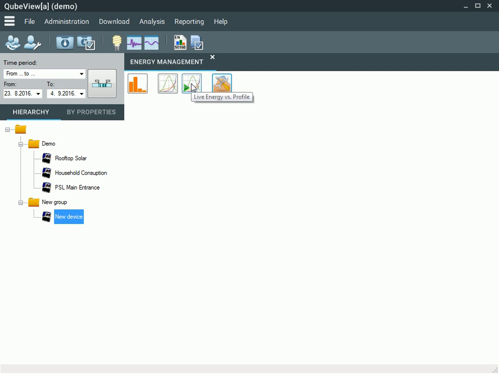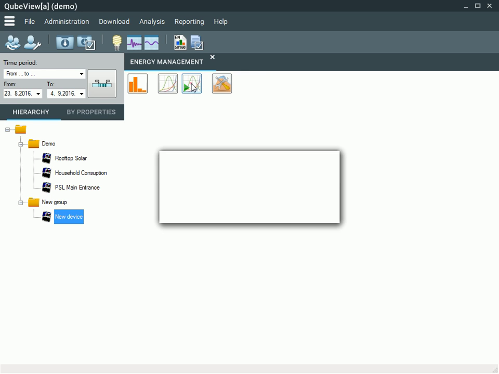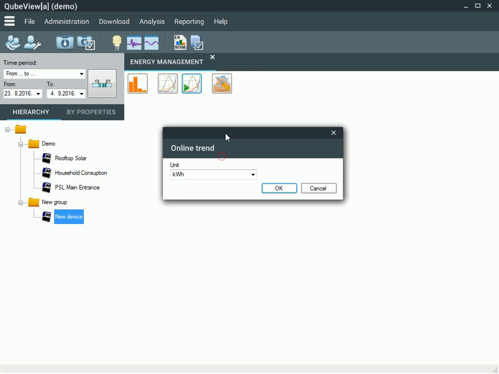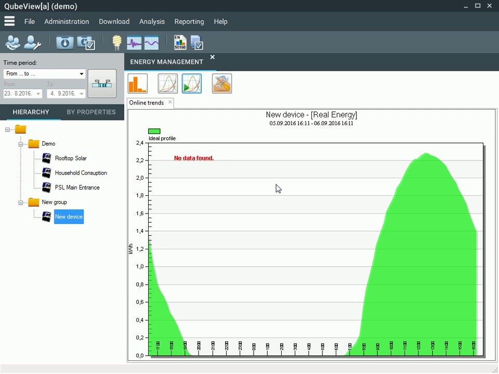And now you get this additional chart, and it is very similar to energy versus profile, except this is a live energy versus profile. So if I open that, first I need to select the unit, kilowatt hours is okay. I will get a chart that represents a 24-hour sliding window, and currently it shows only the profile because it doesn't have any data in the past 24 hours downloaded.